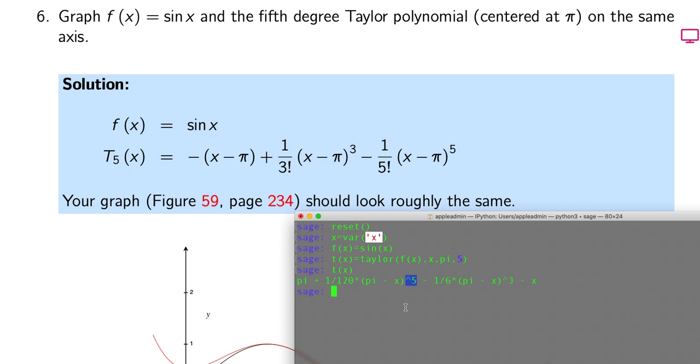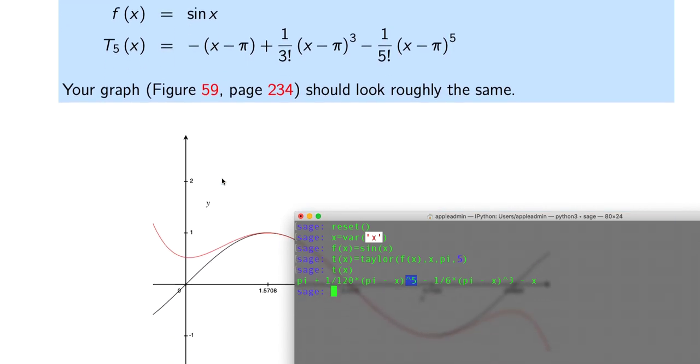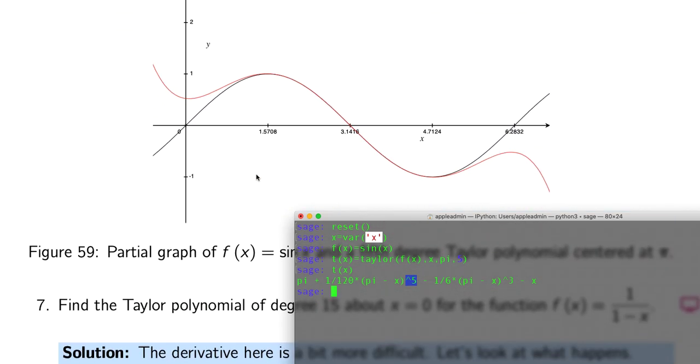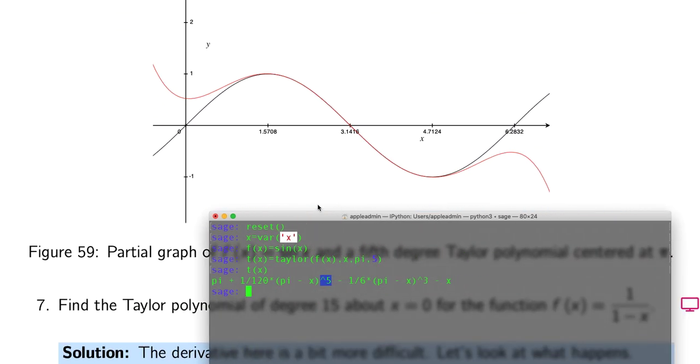And what I want to do is, it's the same thing, by the way. I want to plot this. All right. So I'm not going to say my plot is going to look as good as the plot they're providing to me here. But I'm using different software. The one in the notes uses an application called Grapher. Here I'm using Sage to do it. So I'm going to plot. And what I want to plot is two things. I want to plot f of x, and I want to plot t of x.